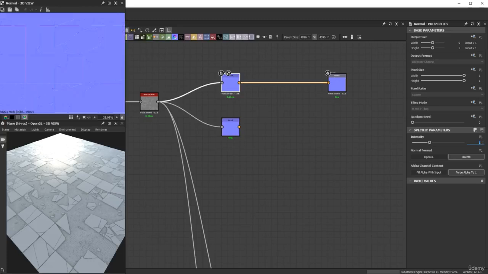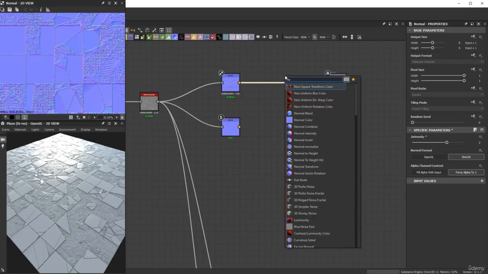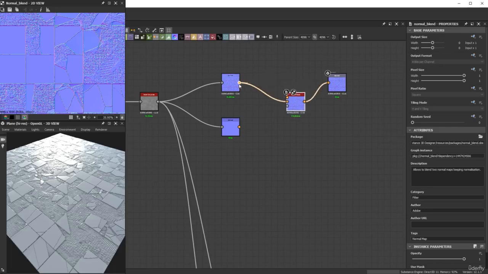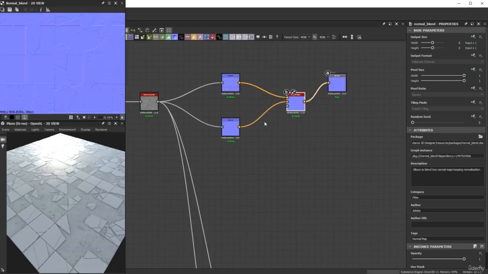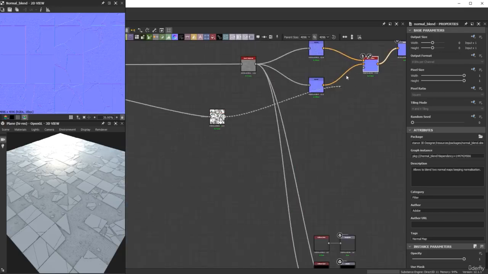I will have an intensity of 25 for the first normal map and 2 for the second one. Then I will have a normal blend. And as an opacity mask, I'm gonna use these auto levels.